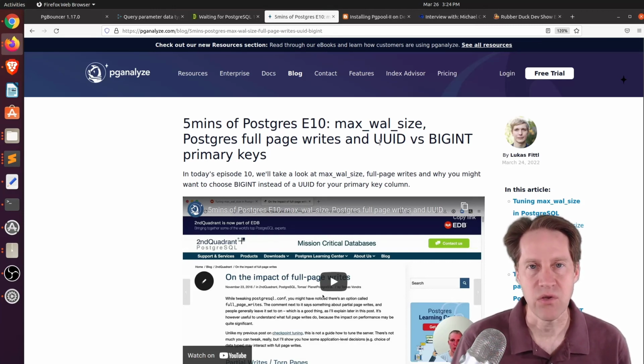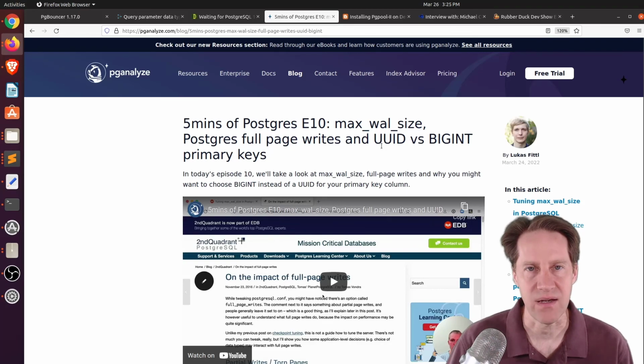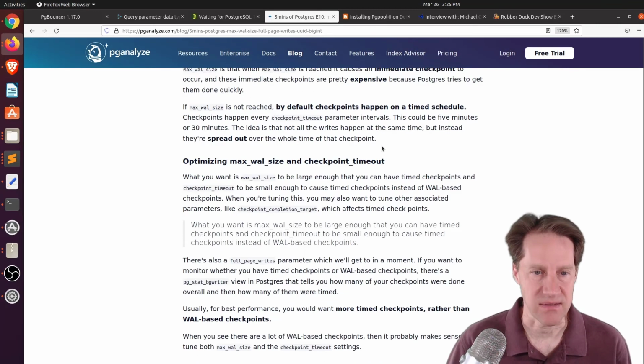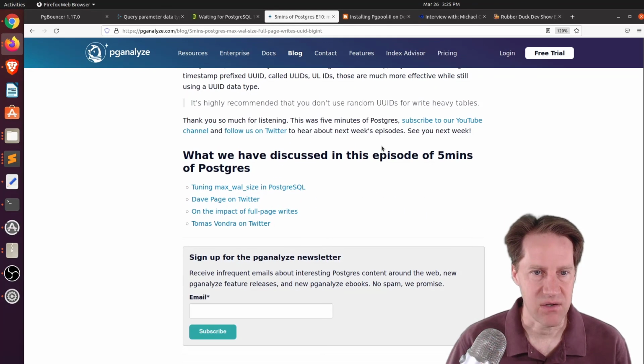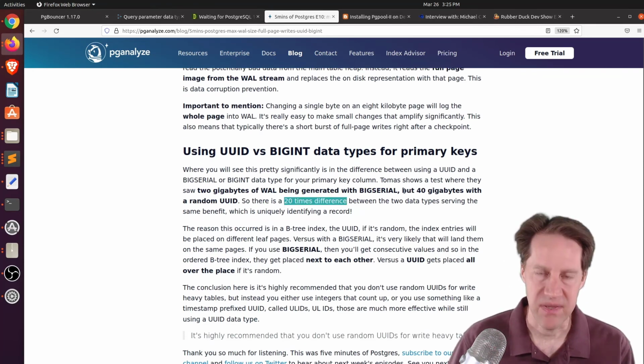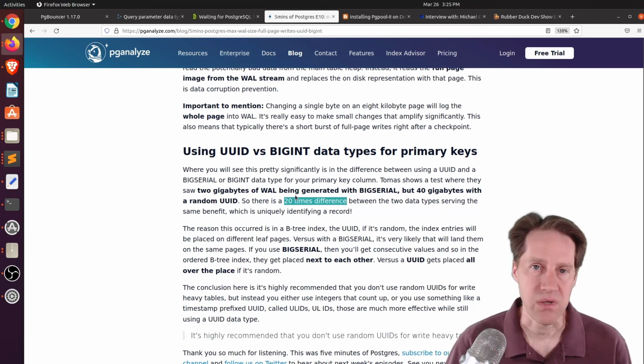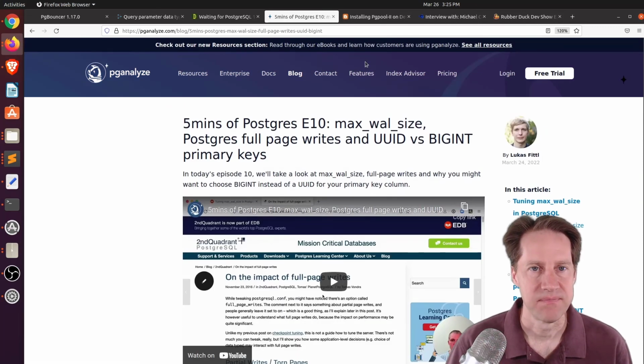Now, the issue with UUIDs is that they're inserted randomly across the pages. So you're going to get a ton more WAL writing happening with a UUID, whereas an incremental integer is written to the same page incrementally and then the next page, etc. So you're going to get less WAL writing volume with BIGINTs. And the post that he was referencing here showed a 20 times difference in the data sizes between bigserial incremental IDs and a random UUID. But if you want to learn more about that, definitely check out this episode.